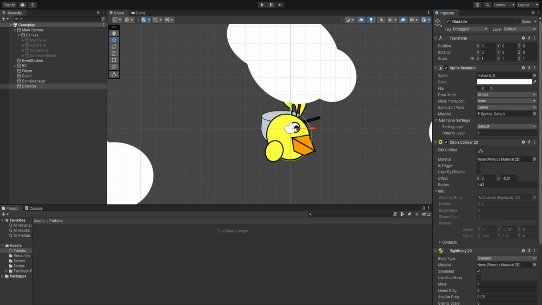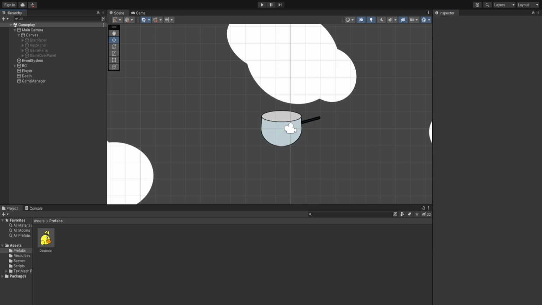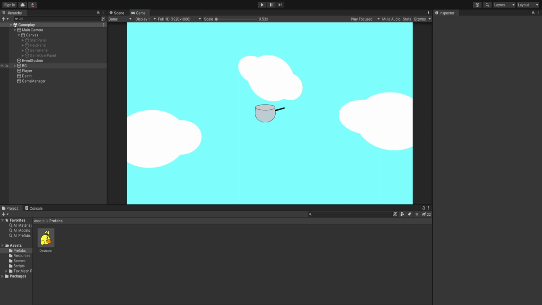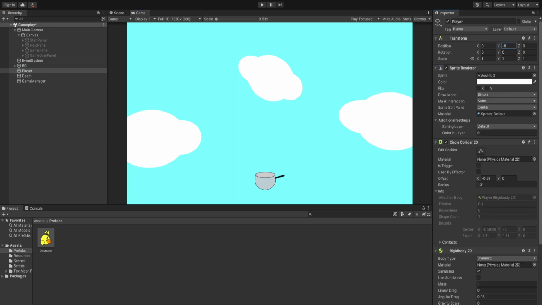So it also has an obstacle script attached to it, and it's not going to need any tags, but it's going to be positioned in the downward direction, and afterwards we'll save it as a prefab, remove it from the scene. And these are all just the basic game objects, and our player needs to position towards -9. So we have almost created every game object we are going to need, and afterwards we'll start with the scripting process.